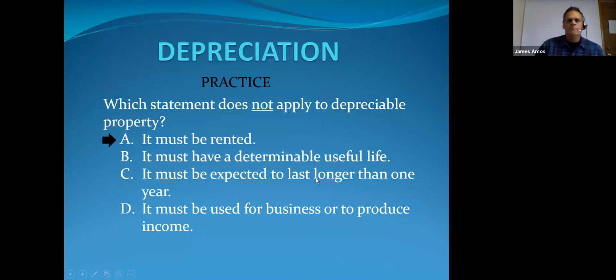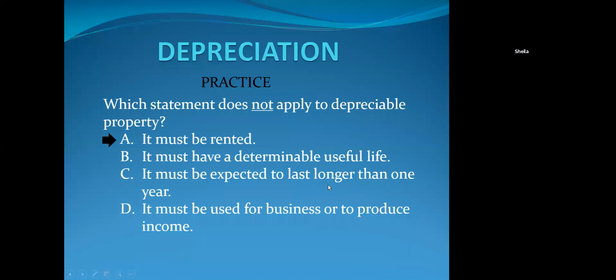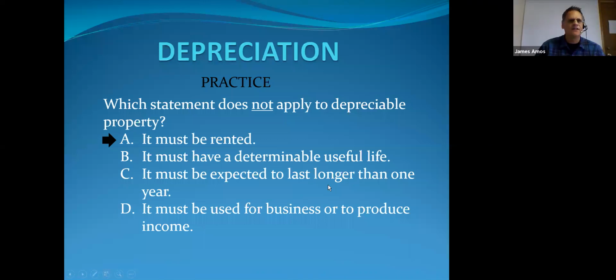If you buy something that lasts less than a year, what do you do with it? Do you depreciate it, or do you expense it? You expense it? That's right. You deduct it. You actually get to claim it all in the first year because it's going to be gone by next year. And for depreciation, it must also be used for business or to produce income.